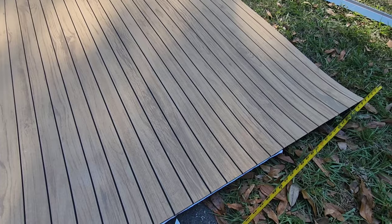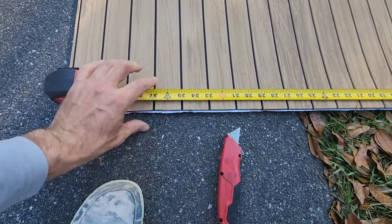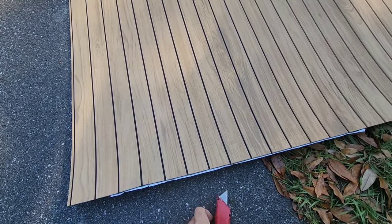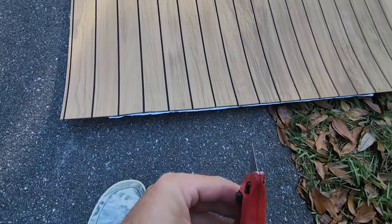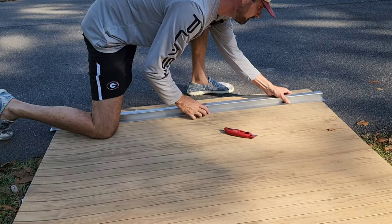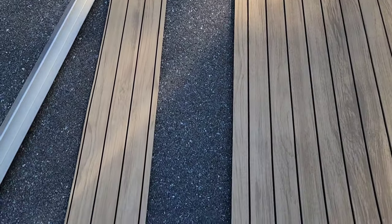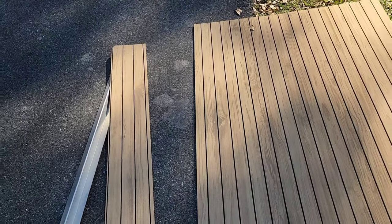All right, I got my width measurement, and what I like to do is take my tape, get my measurement and take this knife and just make a little slit signifying my measurement. Then I could take this straight edge and line it up with both slits. Take this razor knife, apply a lot of pressure and force straight down. Don't turn my blade side to side, straight down, make a straight cut. Boom, there it is. Nice, straight cut, guys. That's what I'm talking about.